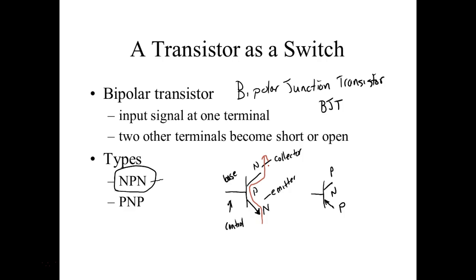So we're going to use it as digital. We're not going to use it as an amplifier. Well, that's not true. These guys are current amplifiers. We can make them appear to amplify voltage by running the current through a resistor. But these guys right here are current valves. And hopefully y'all understand how a water valve works. What can we do with a water valve?